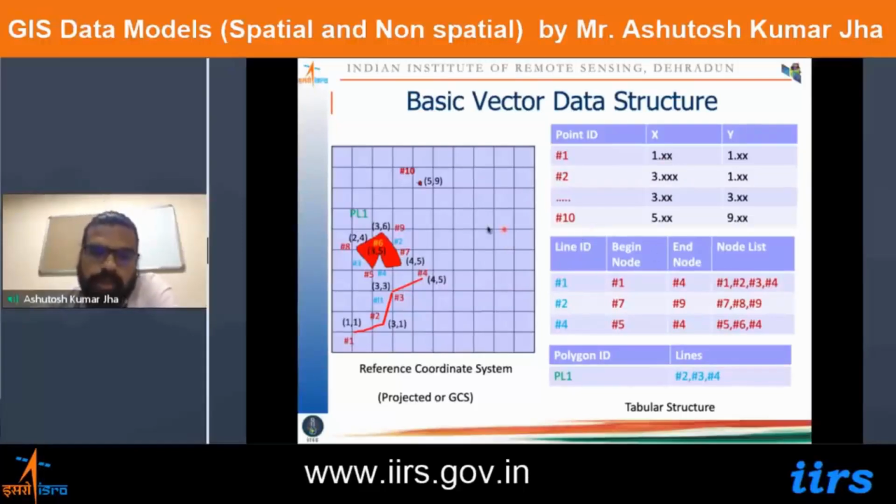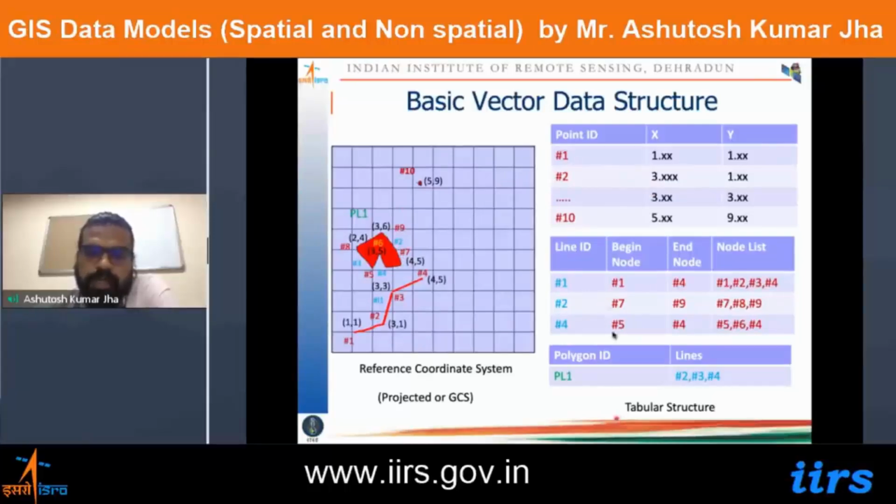Here you have point data, then a line and corresponding polygons. If you have such information, points, lines and polygons, you generally need to maintain it in some format.